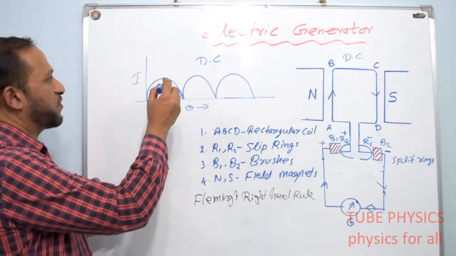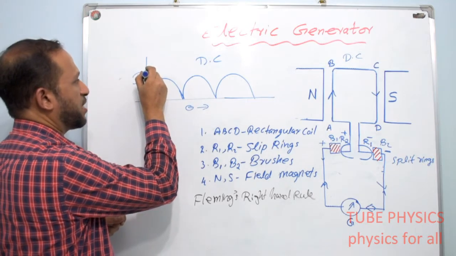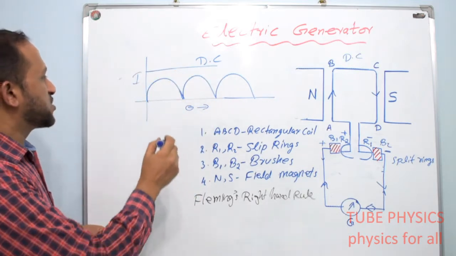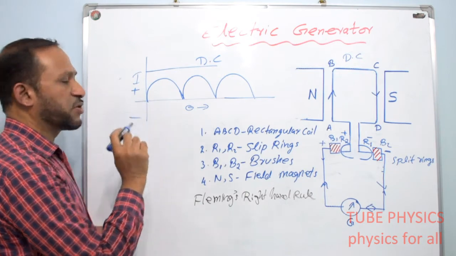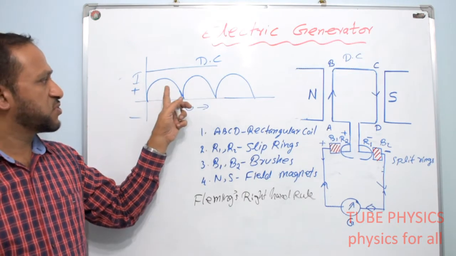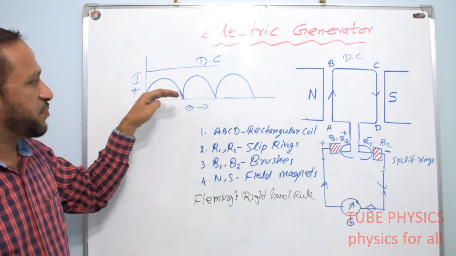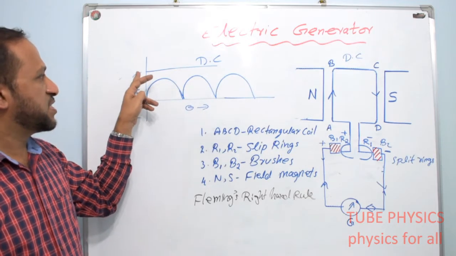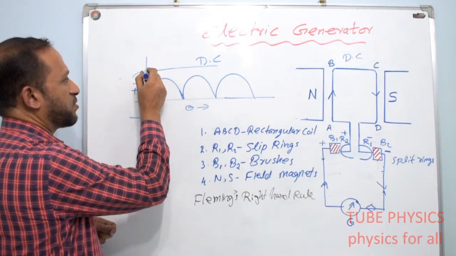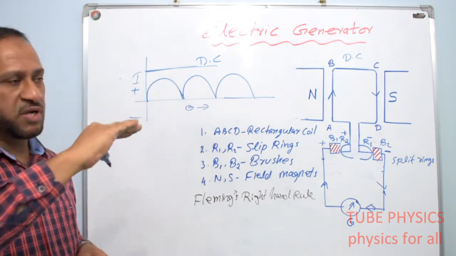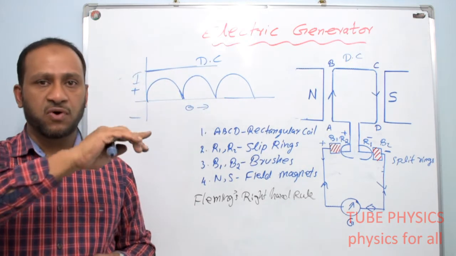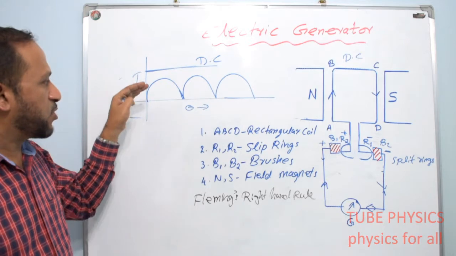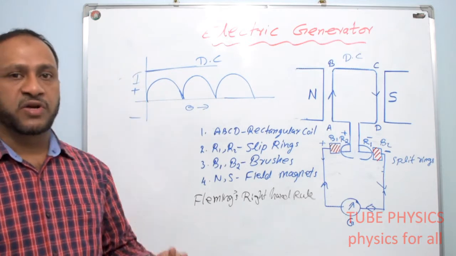If we draw the DC of a battery, it will always flow steadily in the same magnitude without any change. But here the magnitude keeps on changing, but it is always flowing only in the positive direction, not in the negative direction. So it is called direct current because it flows only in one direction, but its magnitude keeps on changing, so it is called a pulsating DC. It is not just like the normal DC from a battery. A DC from a battery will be a straight line without changing magnitude. It will be a steady current. Such a current which always flows only in one direction without changing direction is called direct current, and the current which keeps on changing the direction to plus and minus is called alternating current.